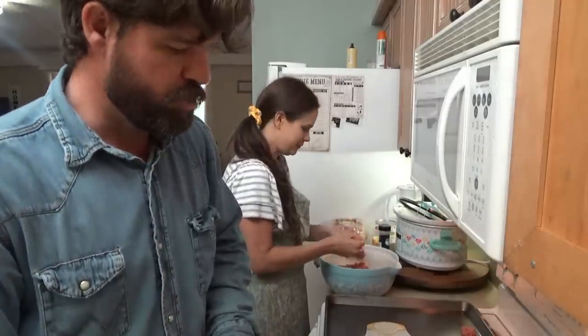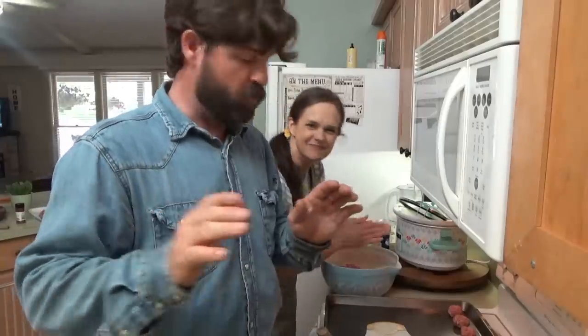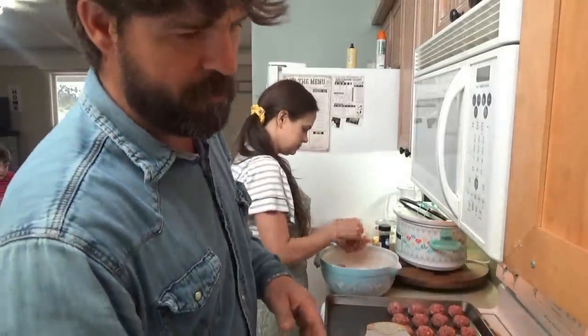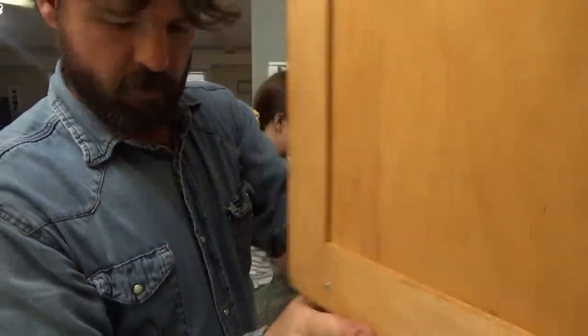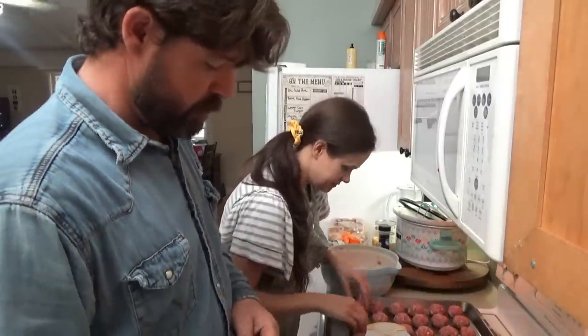Oregano to taste means put what you like, how you want it to taste — just taste as you go with the sauce, not the meatballs. Don't eat raw meatballs! I'm putting in just a little bit more salt, a little at a time, and just a little bit of sugar — not much. I'm feeling like tomorrow night we'll have spaghetti and meatballs because I've made way too many meatballs. That sauce right there is perfect — smells really good too.